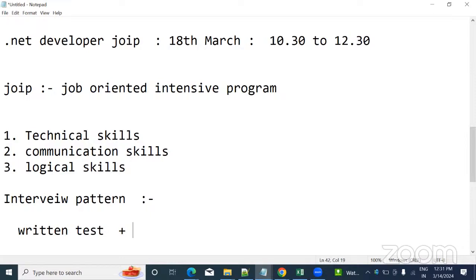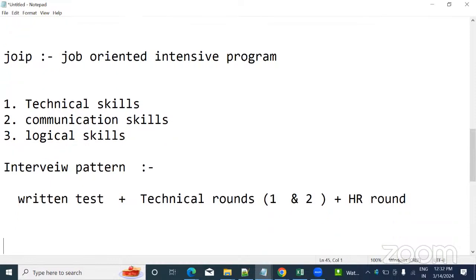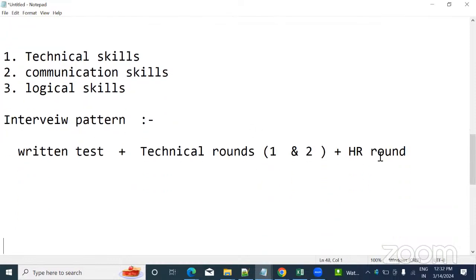Once you clear the aptitude test, they conduct technical rounds, one round in some companies and two in others. The final one is the HR round, where they check your confidence levels and educational qualification. This is the process companies follow nowadays.